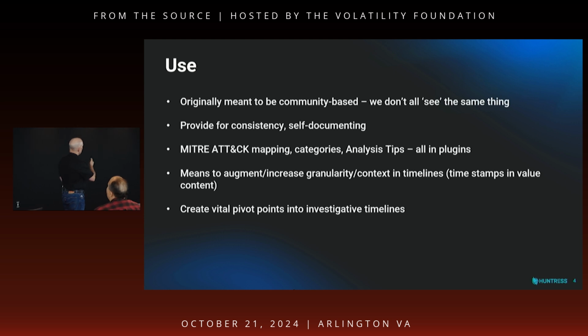So what I did was I put analysis tips. When the output is written, and you go back through the output, you get this little thing at the bottom of the plugin output that says, hey, this is what you might be looking for. These are things you might want to look for, you might want to do. This is other places you can go for information. I put URLs in there.